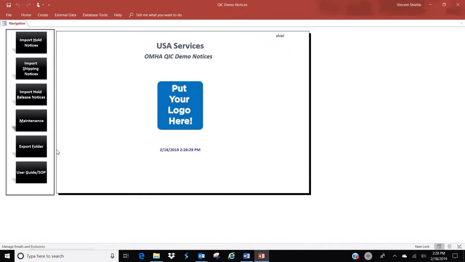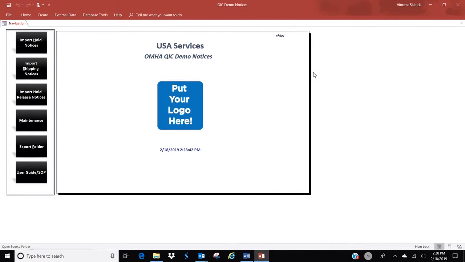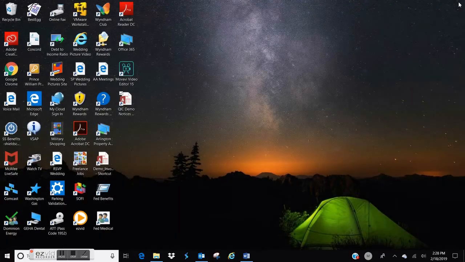And finally, let's take a look at the source folder. Here are the attachments that were created by adjudicator. So this is an example how to automate the process using Microsoft Access.